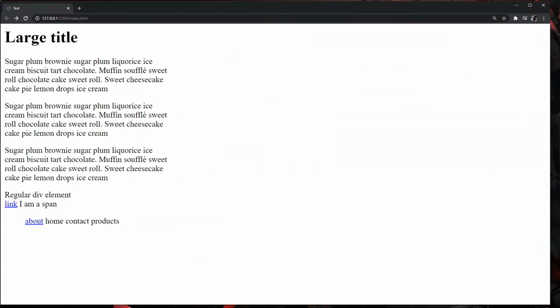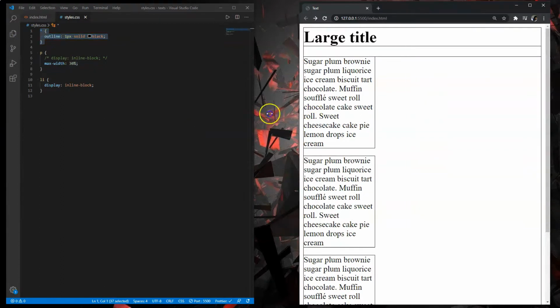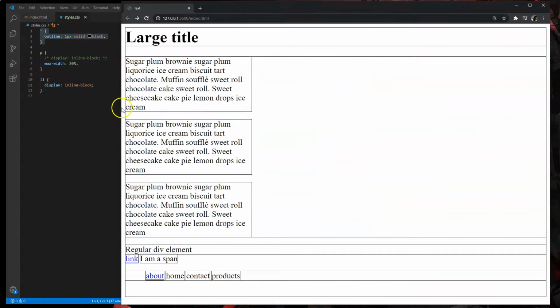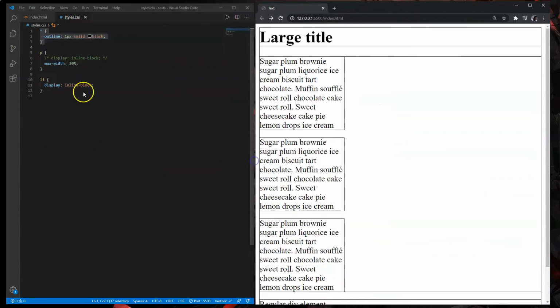So all 3 of them are 30%, but they're still taking up the whole page. If I were to uncomment this, you can see that it's taking up the page. They're not going to be inline. They're just block elements, even though they are limited to that size.